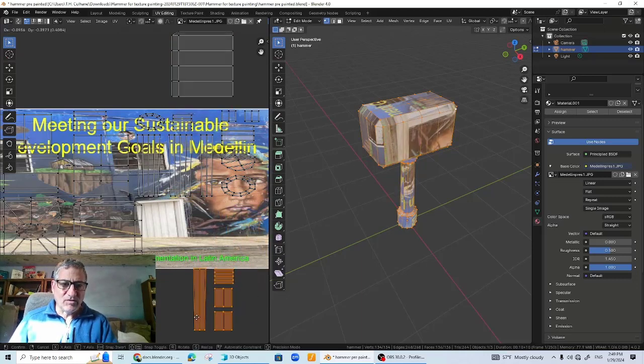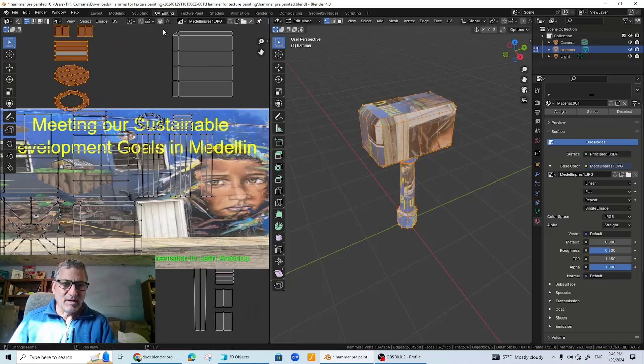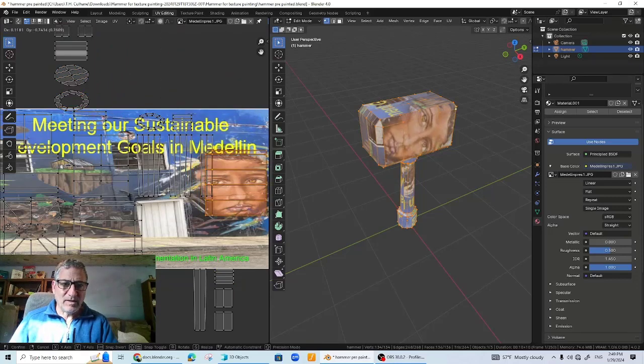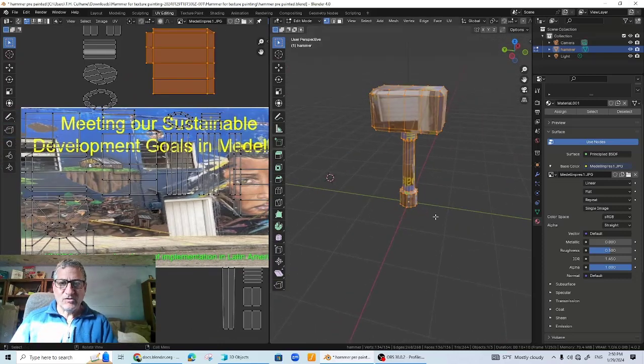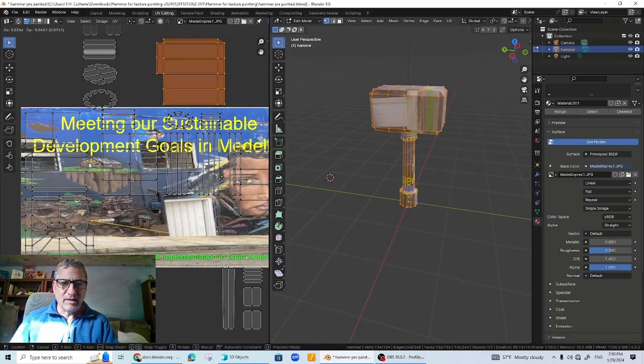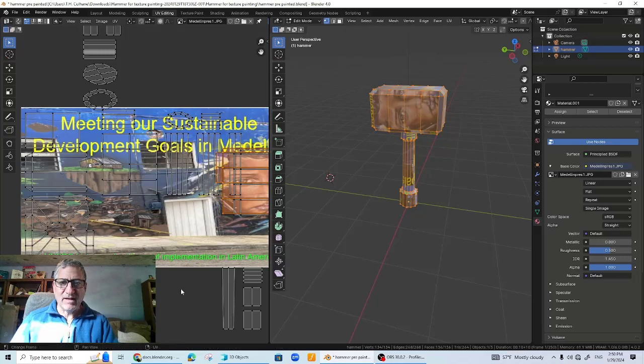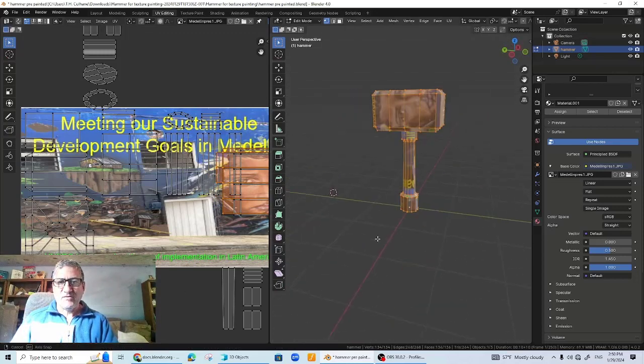So you can go and take stuff off of here and move it and say, well, I want this part of the hammer to be the face of the girl, and I want this part of that, maybe move that off. Let's move this somewhere and see what's on the other side. Yeah, so if we want to put her face on both sides, then we can manipulate it like that. And then we have her face on both sides.